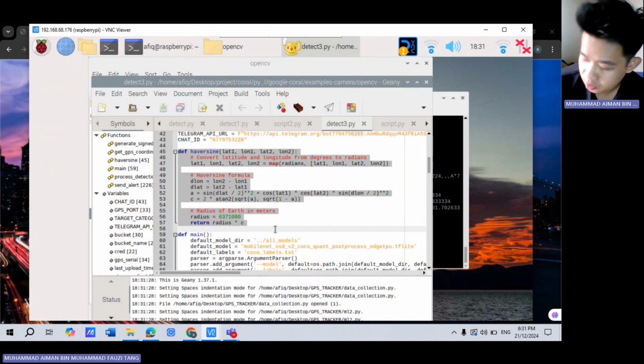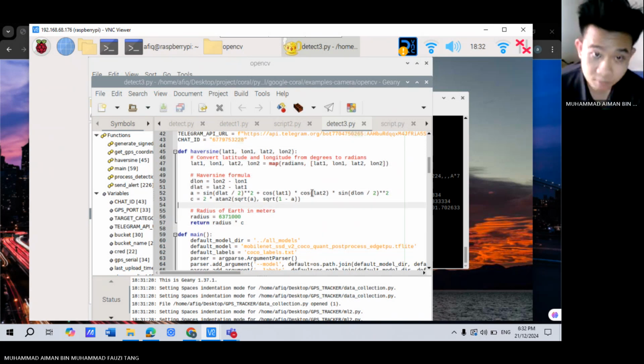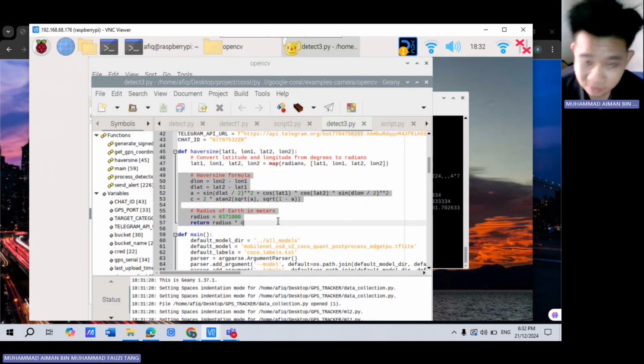Since I fetch the GPS into the vehicle, basically the vehicle GPS is the same as the object detection, right? So since we have two latitudes, we can use the Haversine formula. This is the Haversine formula to calculate the distance.